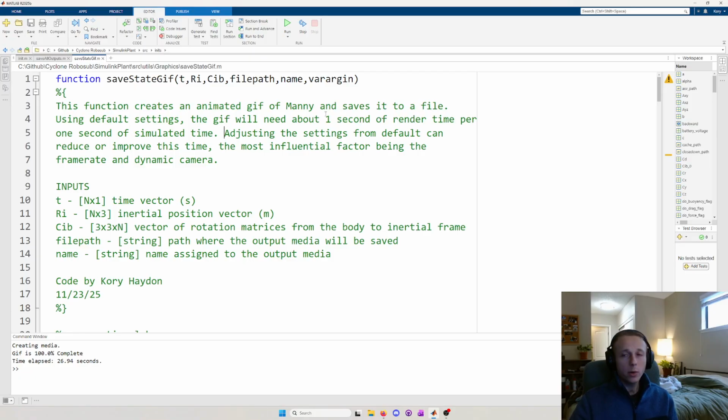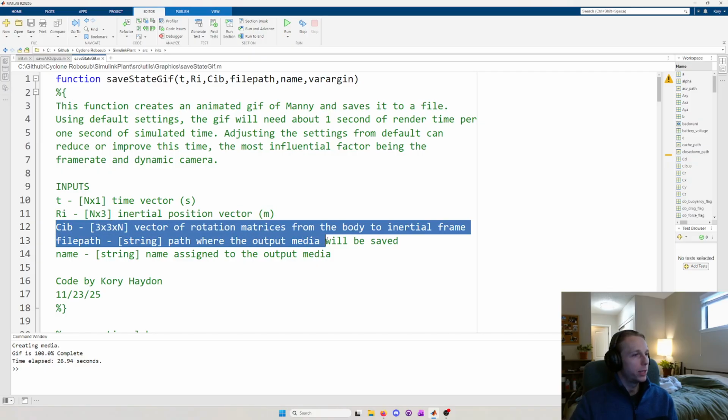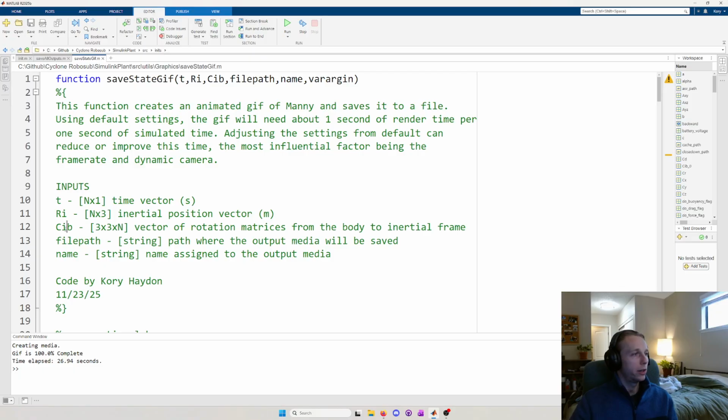If you don't care about the production value of these GIFs though, you can really crank this speed up if you're just trying to use it for debugging or something like that. So what it needs is the time vector, the inertial position vector, and the vector of rotation matrices. You could also use quaternions or Euler angles here and just convert later.